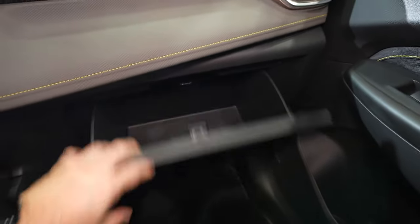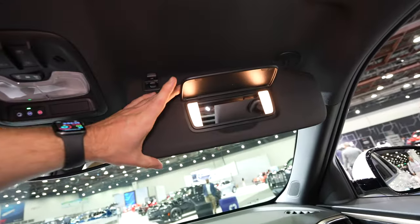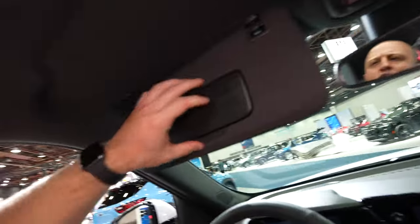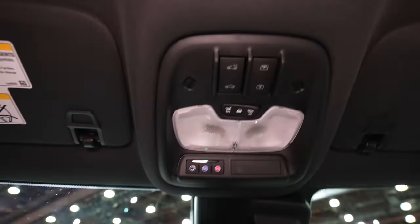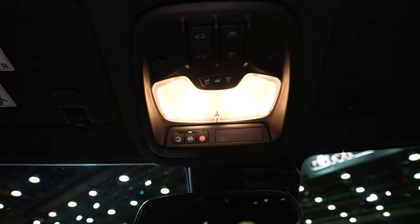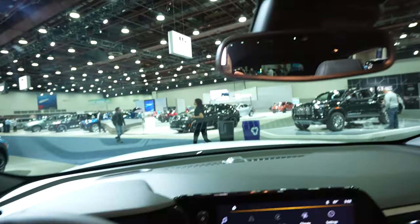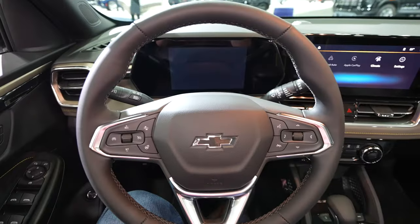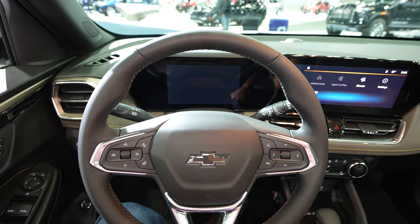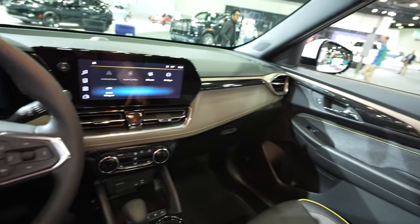There's a massive glove box for this size of vehicle. Up top, the vanity mirrors are LED-lit for both passenger and driver. On the headliner we have master controls for the twin-pane sunroof, master controls for the incandescent dome and map lights, your SOS button, OnStar button, and an auto-dimming rearview mirror.